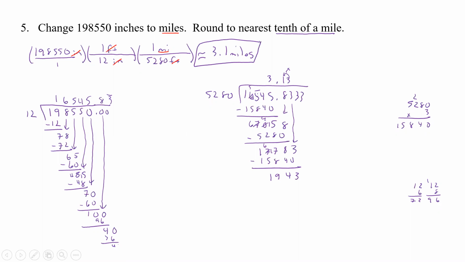Okay. Now, the key with a lot of these is, we could have taken 12 times 5,280 first and then divided it. But sometimes when you have those big numbers, it's harder to work with. So I decided to break it down and do 2 smaller ones, and that ended up working. You just have to remember to take it out far enough so you have all the decimal places you're going to need to be able to do your rounding at the end to get your tenth of a mile. Okay.